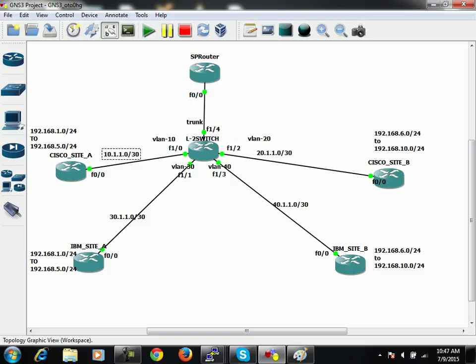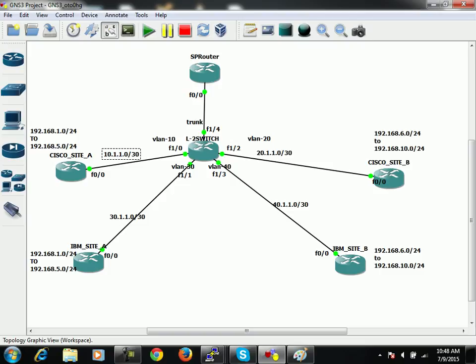To perform routing for Cisco and for IBM, you have to configure routing protocols, otherwise Cisco site A will not be able to communicate with Cisco site B, and IBM site A will not be able to communicate with IBM site B. To achieve that, you have to configure routing protocols between the service provider router and Cisco site A, and also the service provider router and Cisco site B. Now what routing protocol do you want to use between the service provider router and the Cisco sites? EIGRP. So do you want to go for EIGRP first or RIP?